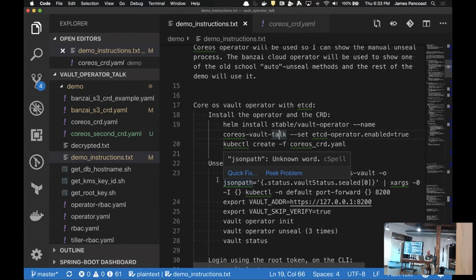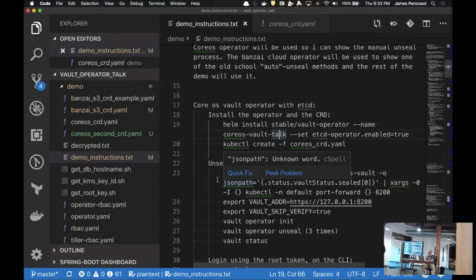Yeah, it's just a backend to store all its data, or to use for electing the leader when it's in HA mode. And you can actually do, if you want to, have the backend store be like S3. But then you can also set it up so that DynamoDB is used for leadership election. So it stores the data in S3, but it talks to DynamoDB and it gets HA that way. So it elects who the leader is.